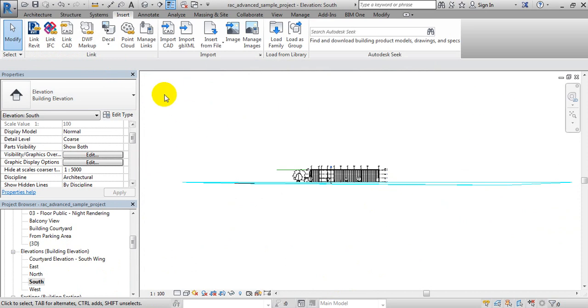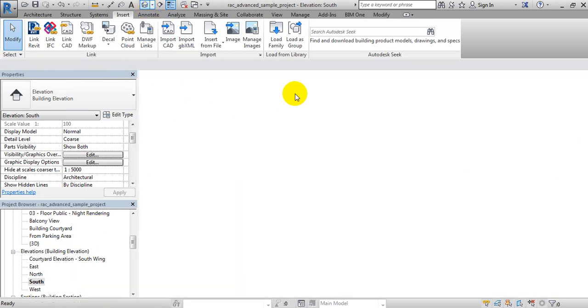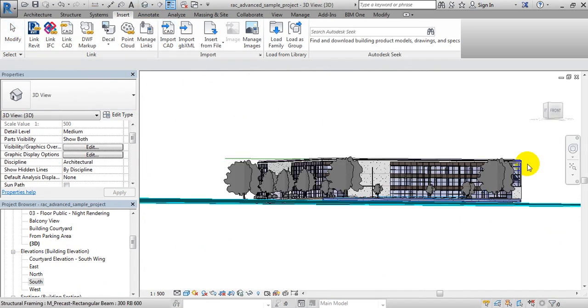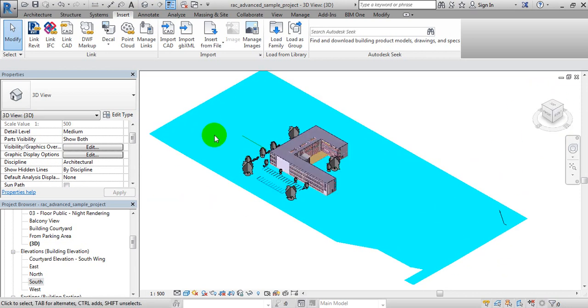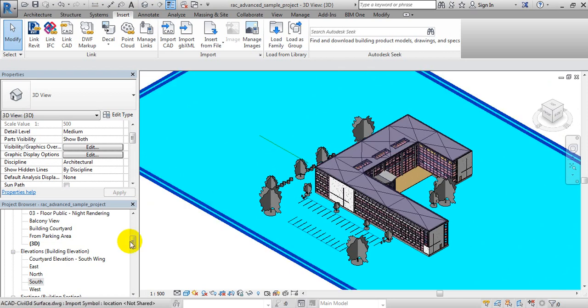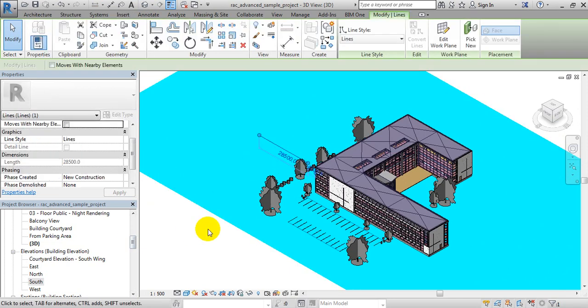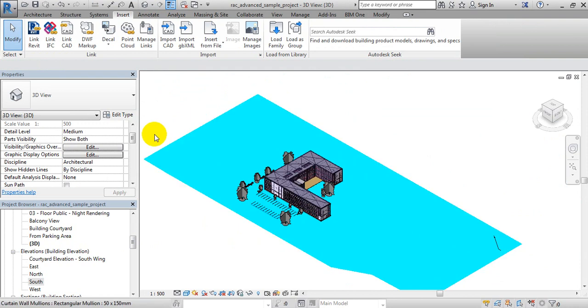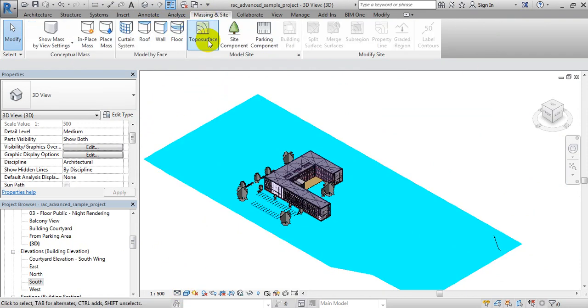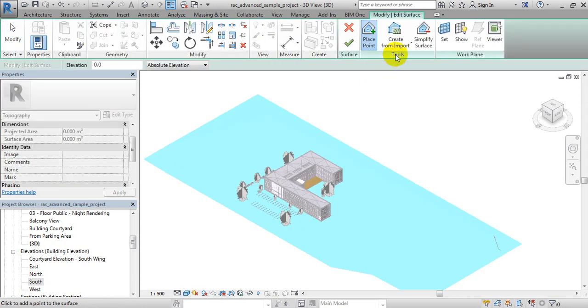Okay, now if I go to 3D view, and this 3D model line I don't need it anymore, so I'll just delete it, and I will go to masking and site, topo surface, and create from import.